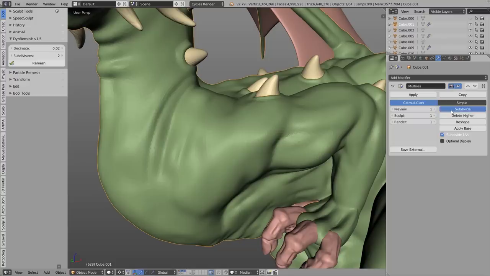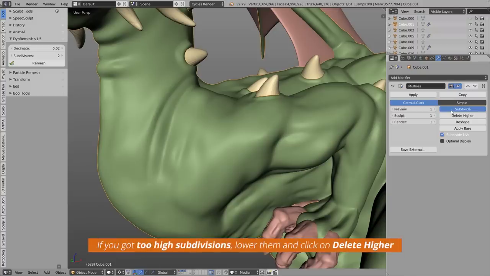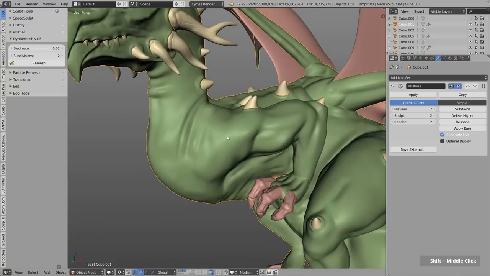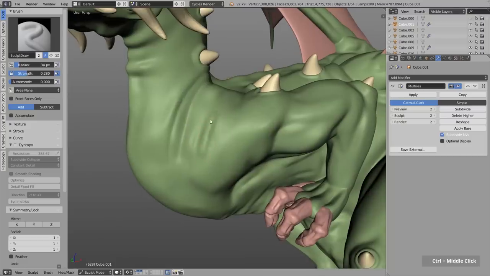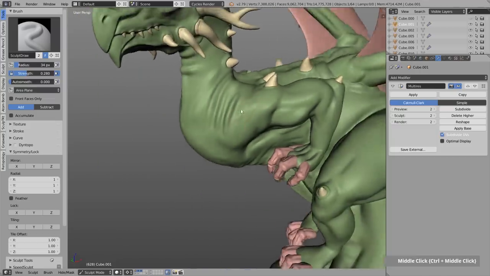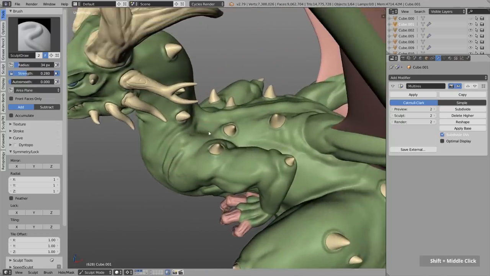And now you can see more subdivisions will be added to the dragon. So you can go as high as your computer can handle, but keep in mind this will subdivide every face on the object. So if you subdivide this too high, your poly count will explode. Anyway, now we can go into sculpt mode and start sculpting relatively smoothly without turning dynamic topology on. And we have a relatively high detail size here. And now I can add all the nice details I want.